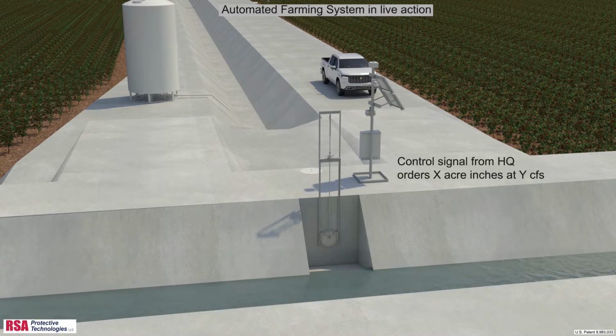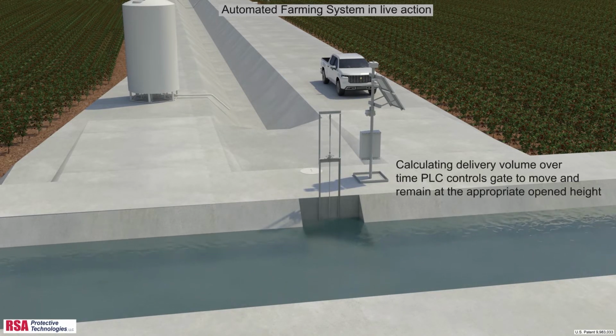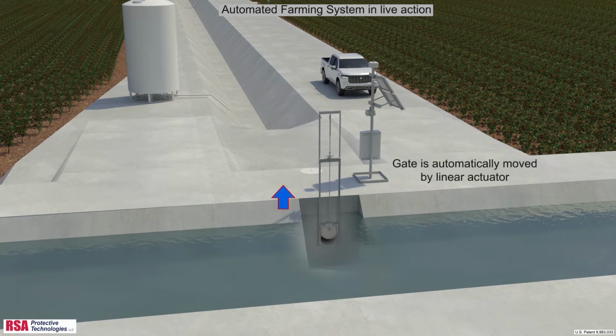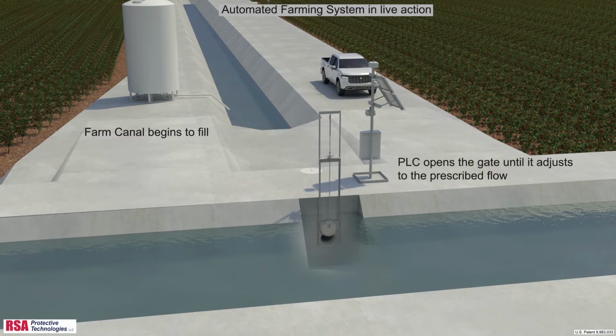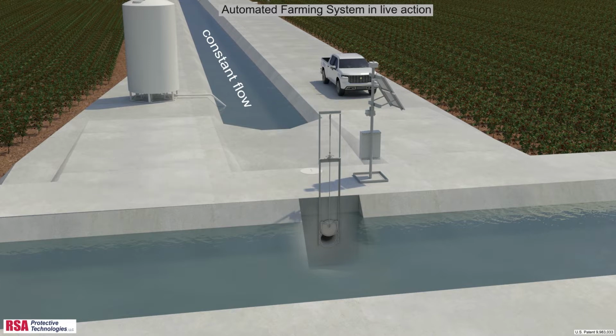When the water supply canal reaches the farm measuring location, the automation controls the water delivery opening to the farm. This can typically be a gate on the entry to a pipe under the canal maintenance road. The automation adjusts the gate to the required flow rate. If the delivery fluctuates, the gate automation adjusts the gate to maintain that constant flow until the delivered water order is completed and the gate is closed.